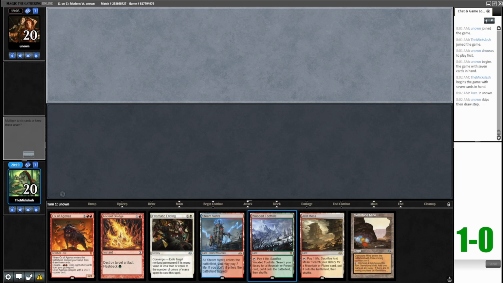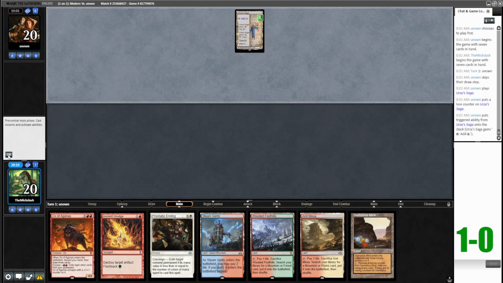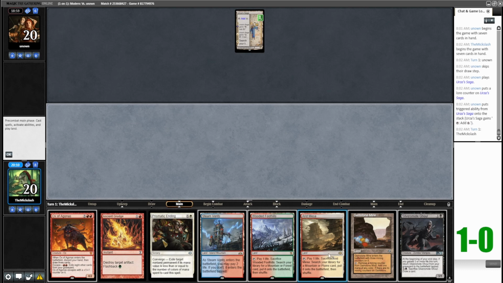This is going to be weird, but I'm going to keep it. Might be a risky keep, but I'm going to keep. So they're a Saga deck, too. Son of a bitch. Kept a bad hand. And it just keeps getting worse.